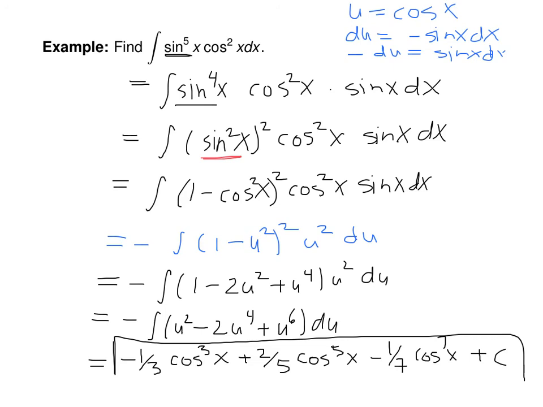So in general, if the power on a sine or a cosine is odd, what you do is you leave behind one of these sines or cosines and use the Pythagorean identities to transform the integrand, so you make your u-substitution for one of the trig functions. Next, let's consider what happens if we only have a sine or cosine to an even power.